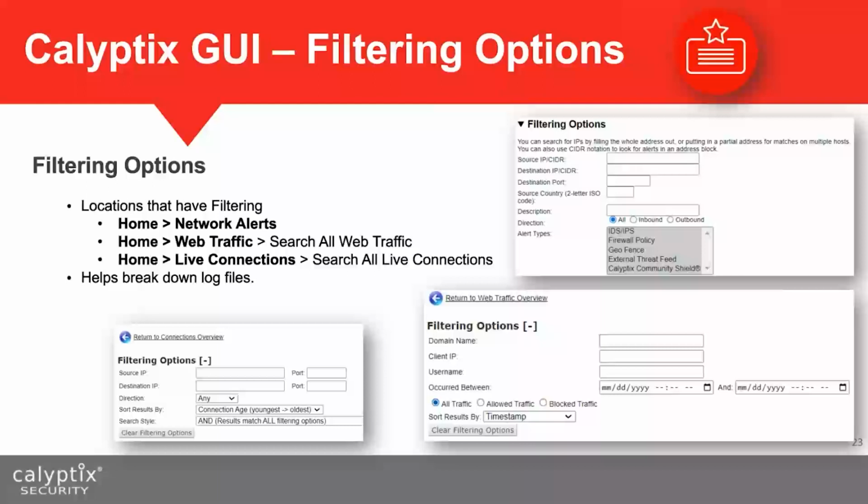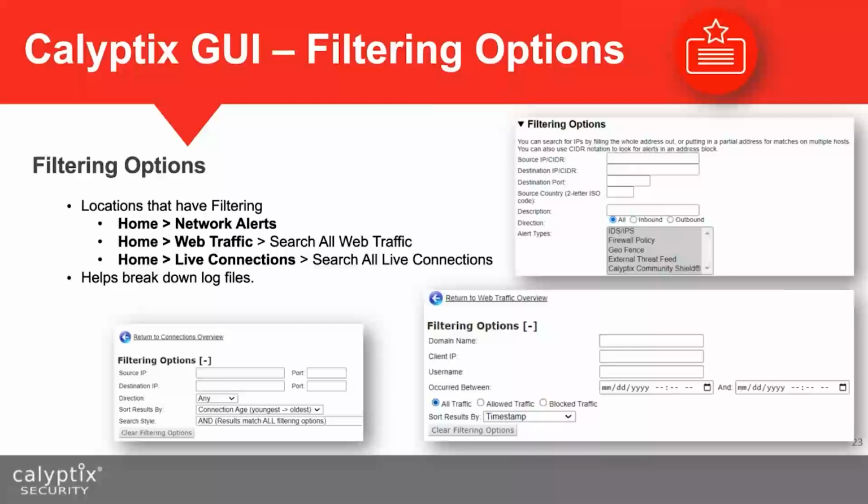So another thing that he's added is under Home Web Traffic. If you're looking at the web traffic, which is on the left page, right page, bottom right page, thank you, you'd have the ability to filter by name of the website. And you don't even have to put in the full name. He's added it so that you can look for, let's say, Google.